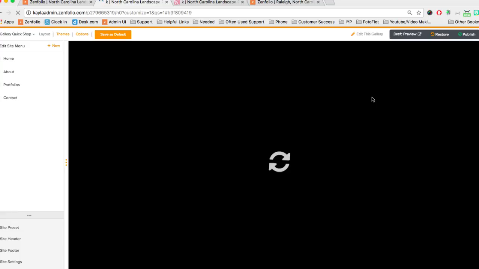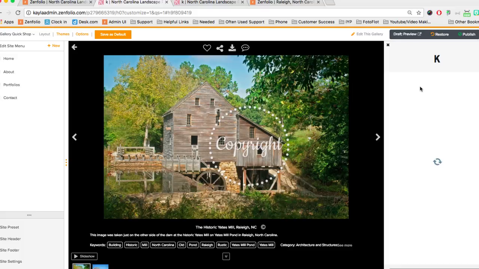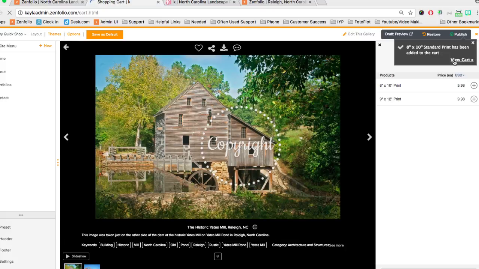Goodness, it's thinking about it, isn't it? Well, now what should happen is that it will be gone. The Quickshop products will be the only thing that loads. And you can click the little plus icon over here to add that to the cart. I'm in Customize Website view, but I'll click it and show you. It'll say it's been added to the cart, and I can go and view the cart now.